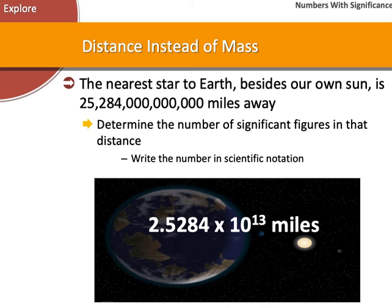Now, if there were trailing zeros, but then there was a decimal point all the way at the end of this, that decimal point would be the indicator that all of the numbers before it are significant. For example, if you had 34,000.0, it would have 5 significant figures because there's a decimal at the end. We measured those zeros and the value just happened to have a few zeros in it. So we would take that 34,000.0 and convert it into 3.4000 times 10 raised to the power of 4 in our scientific notation. So hopefully you're starting to get the hang of this.